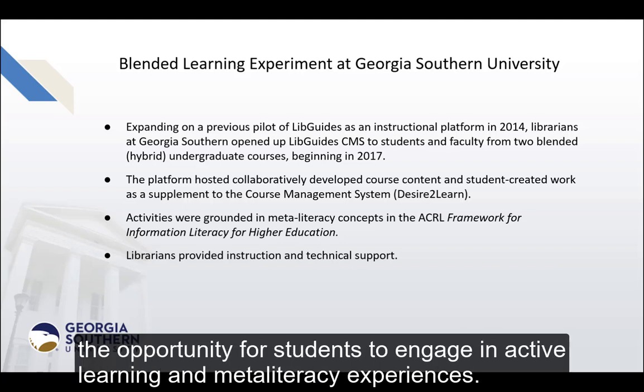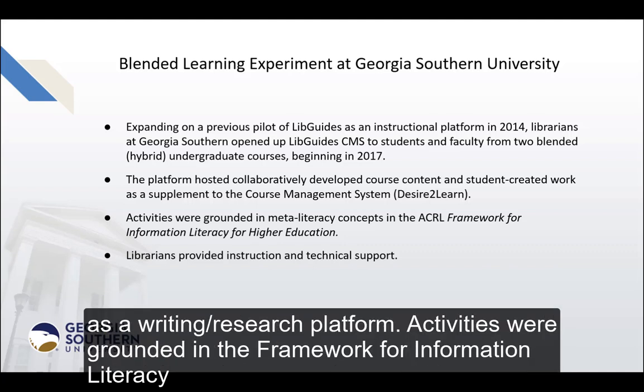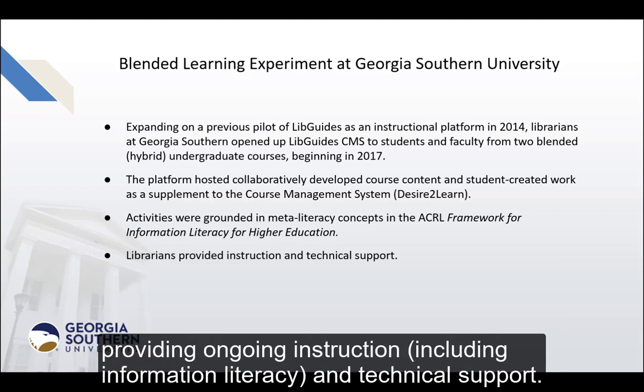These courses provided the opportunity for students to engage in active learning and meta-literacy experiences. Students were invited to create group and individual assignments using LibGuides CMS as a writing and research platform. Activities were grounded in the Framework for Information Literacy for Higher Education, and the role for librarians in the courses was as guides on the side, providing ongoing instruction, including information literacy and technical support.